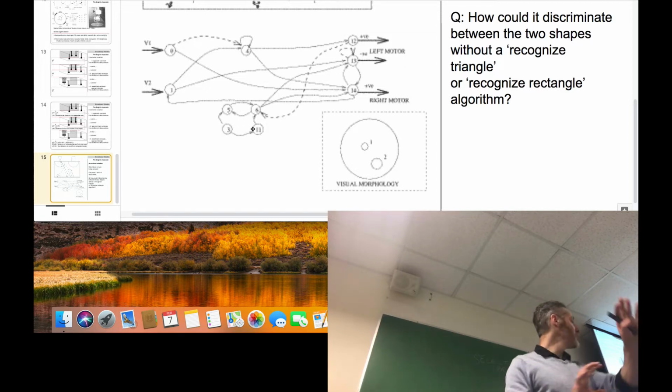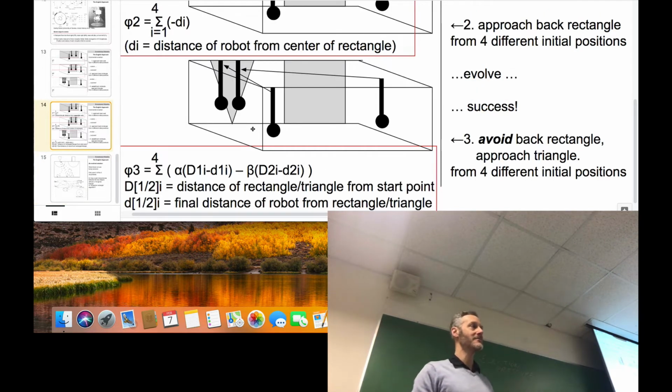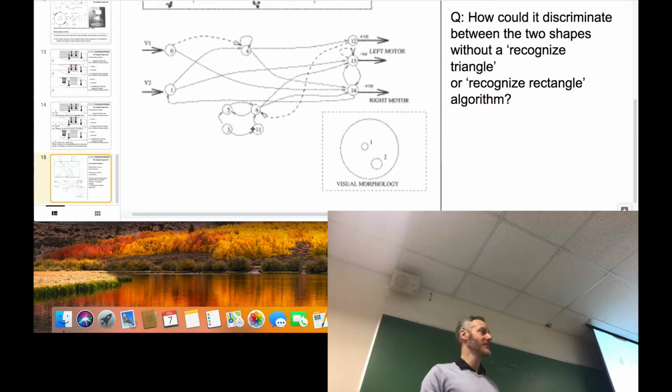Let's imagine that it's moving and it's actually hit the right-hand edge of the rectangle. Keeps corkscrewing. What's going to happen at the next time step, or a short time later? One has gone dark, and then? The other one will go dark. When? How much time between 1 going dark and 2 going dark? I don't really know. I haven't said much about what this actual corkscrew pattern is. Let's hold that for a moment.